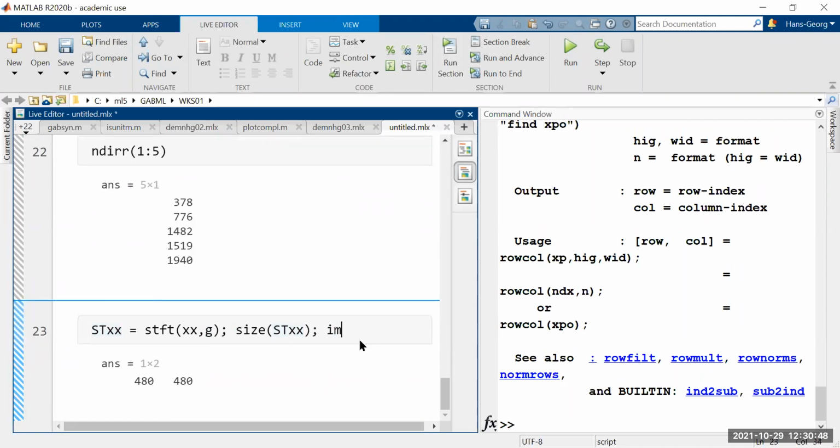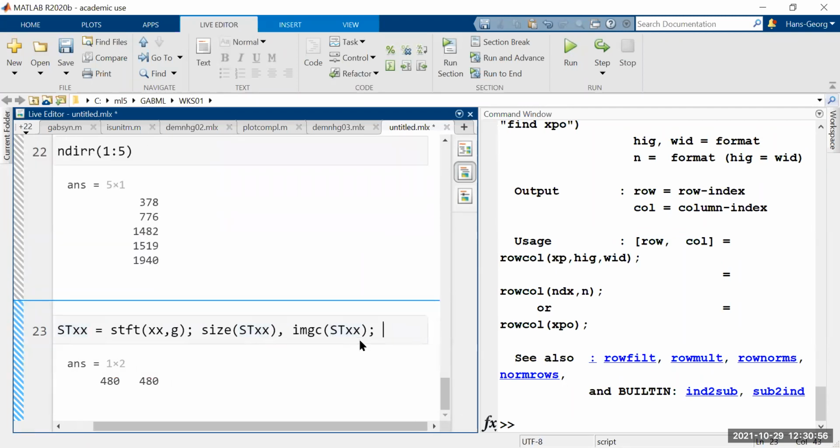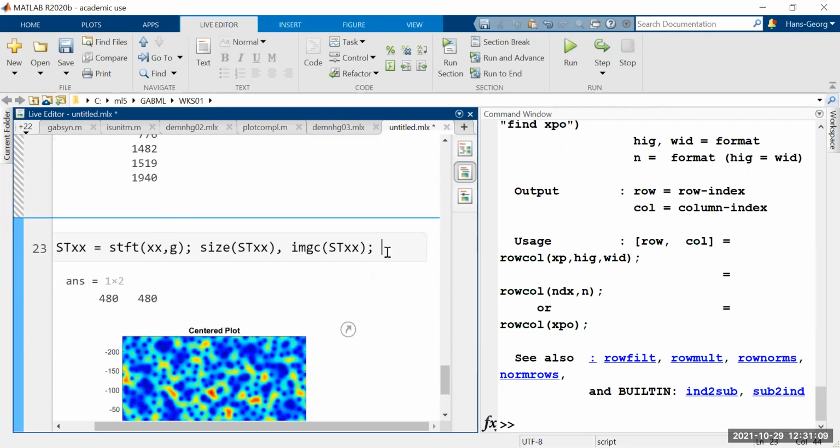And if you want to see it now, it will look as the following object. And this is quite, yeah, maybe I'm adding the plot.ax command.